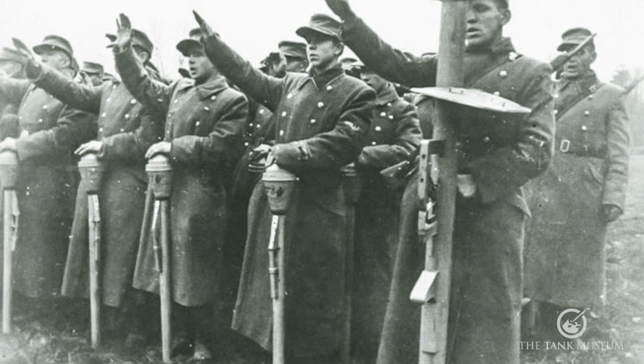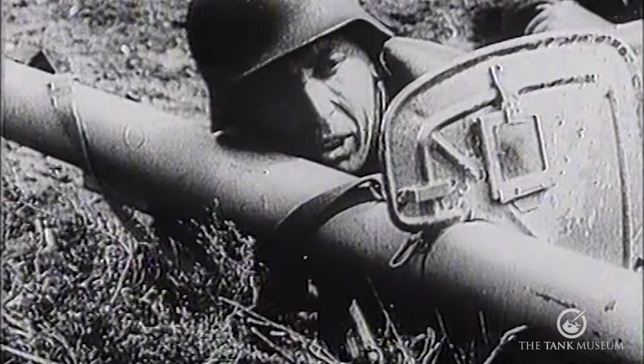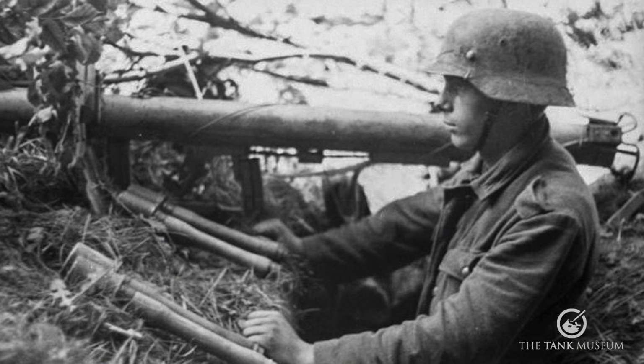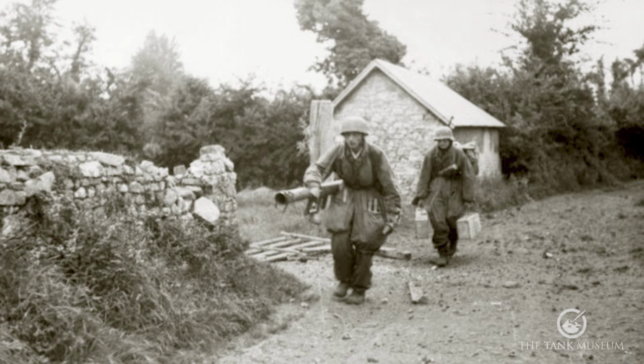Panzerschrecks started to be slowly issued to troops from October 1943 onwards, equipping dedicated tank destroyer units and selected infantry divisions. By 1944-45, approximately 83 Panzerschrecks were available per infantry regiment. Tactically, Panzerschrecks were best employed from concealed positions, targeting the flank and rear of AFVs in ambushes on avenues of approach. Keeping tanks buttoned up and blinded by supporting units using infantry fire, smoke and artillery was crucial in allowing Panzerschreck teams to manoeuvre. The 2-man Panzerschreck teams tended to be held in reserve and brought up when needed.